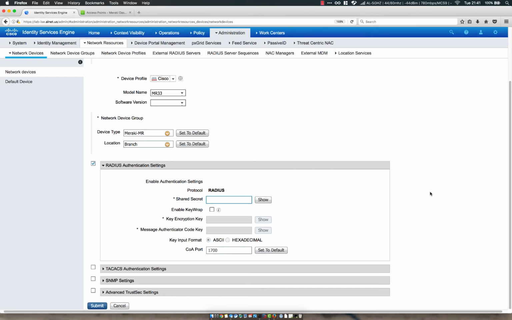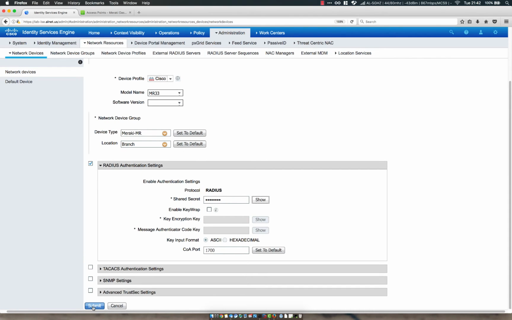So we need to set a shared secret. And this is going to be the key that's used to authenticate to the access point, or in some other situations, a switch or firewall or other authenticating device to ISE itself. So we're going to use a very generic key. If you needed to see what you typed in, or later down the road you needed to check what that pre-shared key was, you can always click Show, and it will show you that key. As you can see, this is not a very secure key. I would highly recommend using something that's not in any sort of key databases of any sort. Once we're done with that, let's go ahead and click Submit.